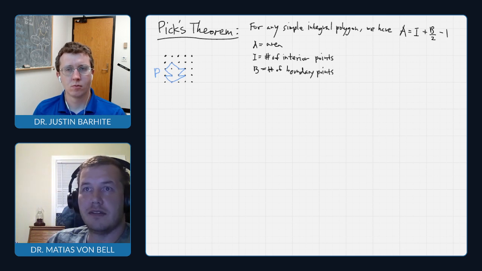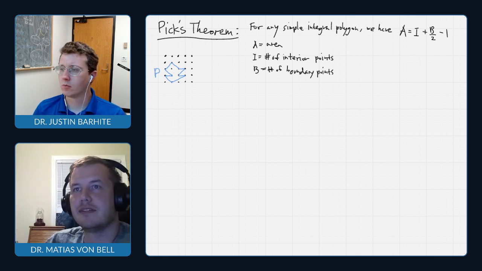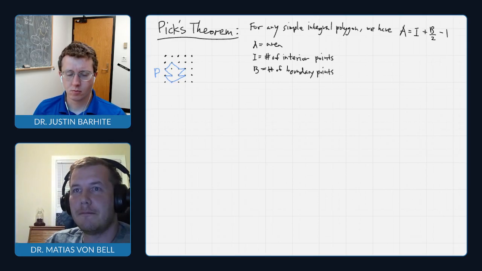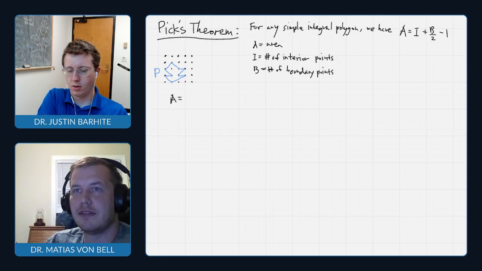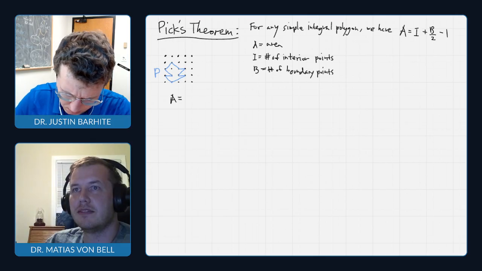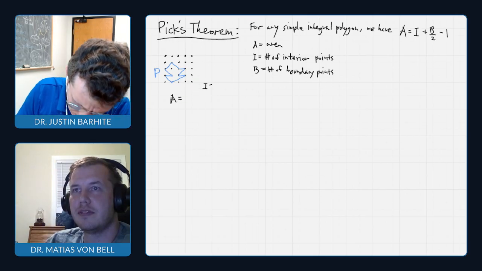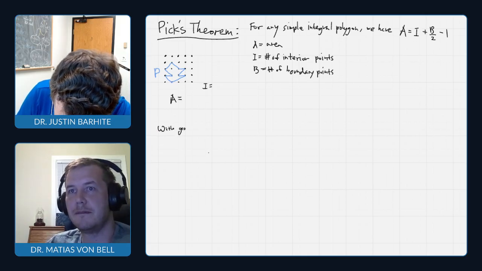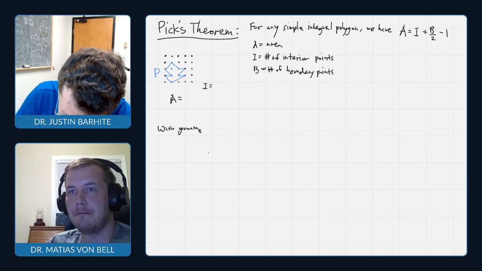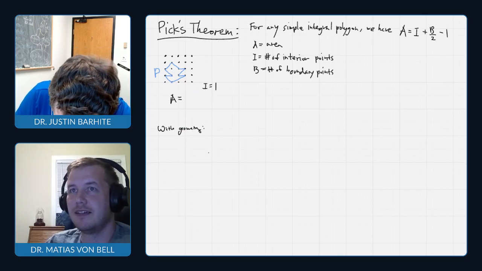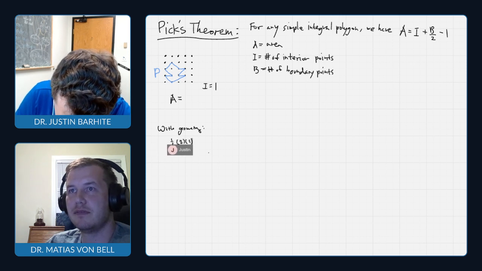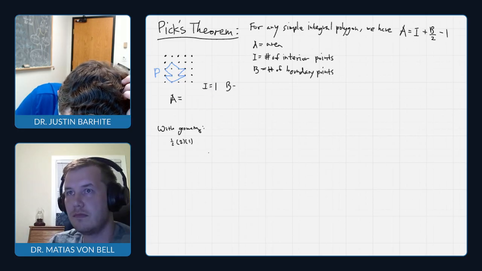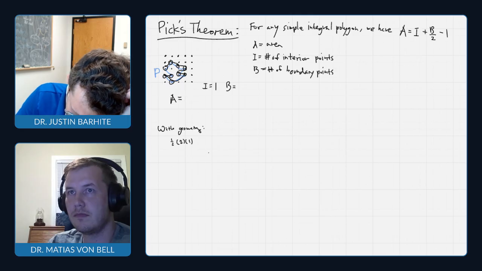then we can obviously figure out its area with some basic geometry, but this is the fun way that we're going to do it. Let's verify that the theorem holds in this case. Its number of interior points in this case is how many? How many would you say are interior? I only see one interior point. Exactly, yes. And how many boundary points do you count? Let's see, one, two, three, four, five, six, seven, eight, nine. I see nine.